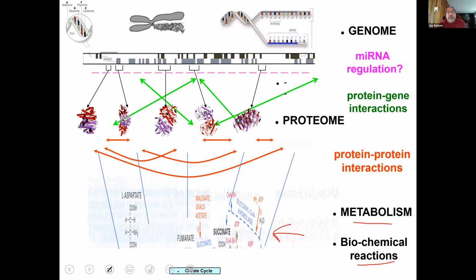And of course, this is our buddy, the citric acid cycle in here. My graphic wasn't perfect, but it gives you an idea of how it does. So we can create these models all the way down. And we'll see some more examples of this as we go along.